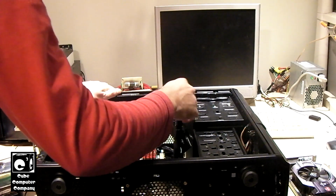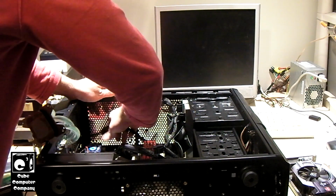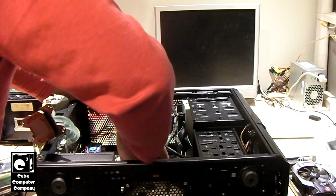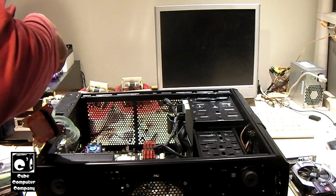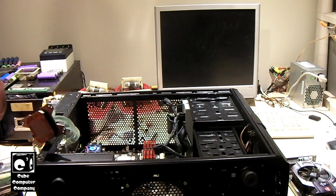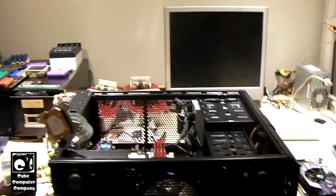I'm going to pull this motherboard out of here. I'm actually going to go ahead and remove that CPU. It'll fit onto X6. It's kind of hard to see. Let me readjust the camera here.